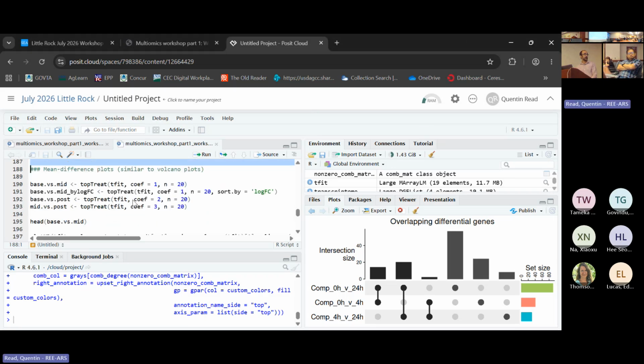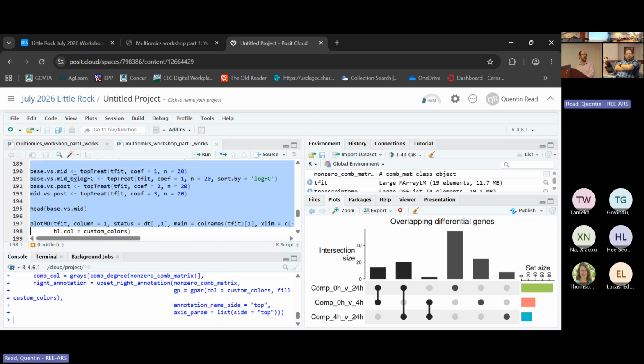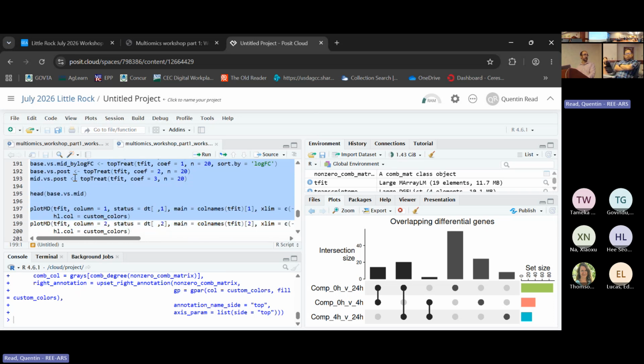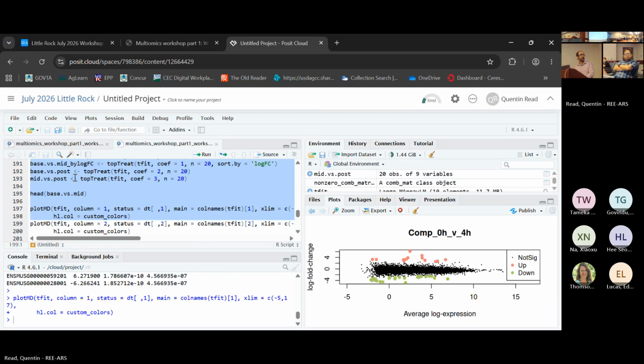And then there's some more plots we can make. Volcano plots. We're going to go over these some tomorrow too, but these mean difference plots are very similar to a volcano plot, which I'll show you what they look like. So this gives very similar information to the Venn diagram: genes that are highlighted in color are significantly different between 0 hours and 4 hours.